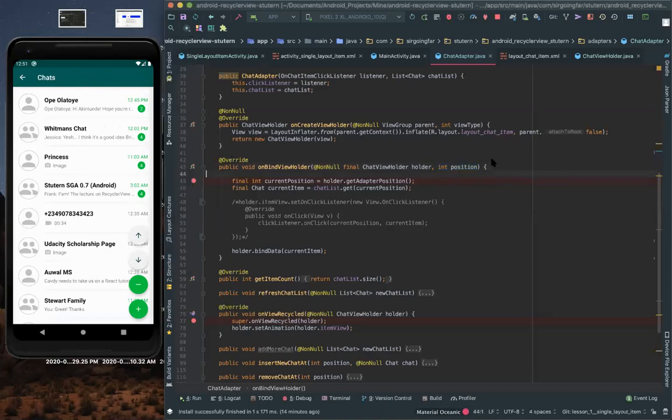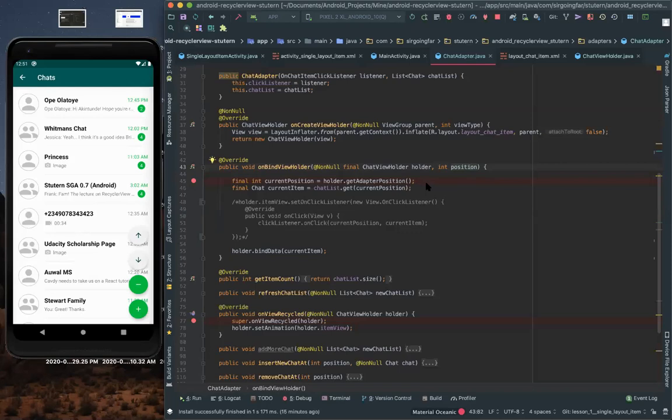So that's what the adapter will be passing to this function for us. So our position is more like what position the adapter is on in our data source. It's telling you, okay, the adapter is pointing to this very index in your data source.